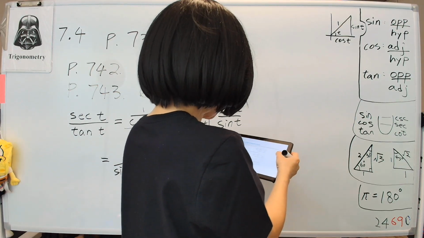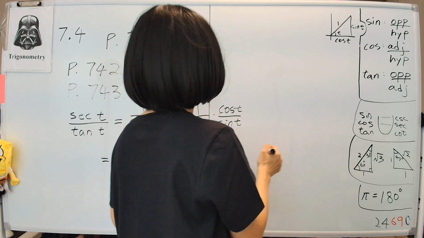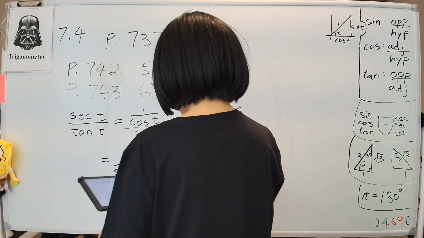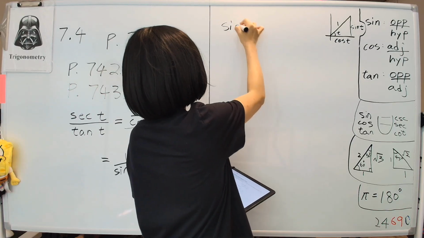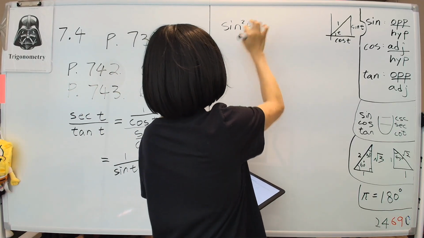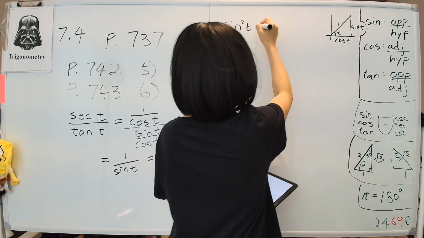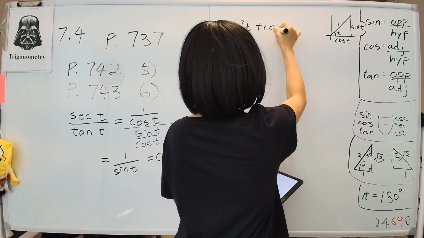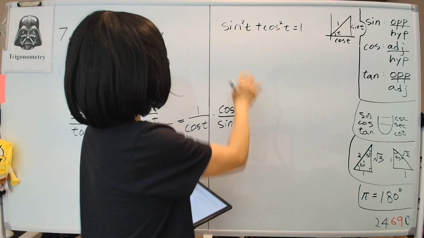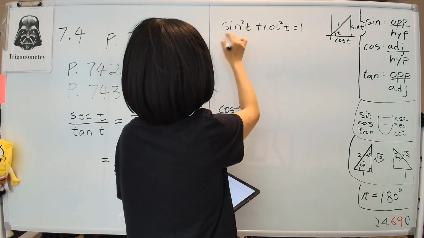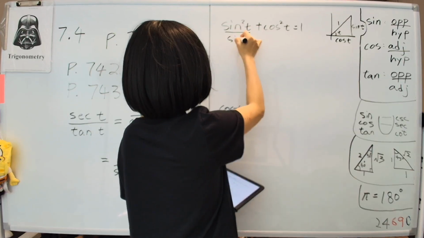Now there are other ways of expressing that though. So let's write over here. Okay, so write down the original one, which says sine squared t. Remember, this means the entire sine t is being squared, plus cosine squared t. This equals 1. Okay, and then we can divide everything by sine squared, like this. Okay, we'll divide by sine squared t.